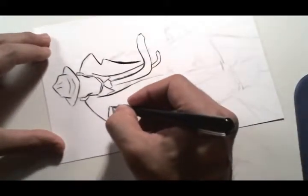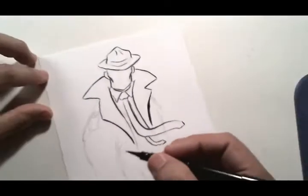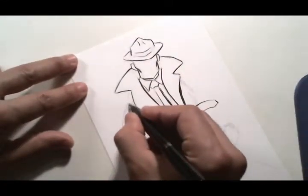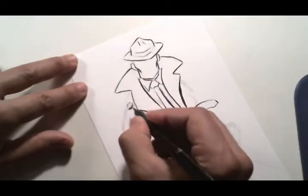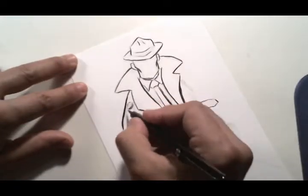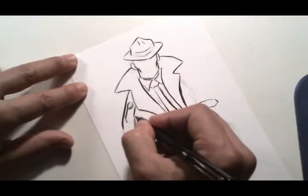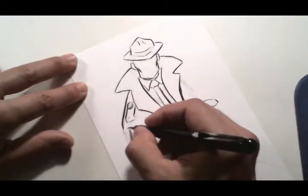I am going to turn the picture to make some of these happen a little bit easier on my wrist. So he has no face. If you don't know who Q is, the Question, he has no face. Actually, I'm going to see if I can slip some clips of the Question from the animated series into this video, if YouTube will let me. They may not. Don't be mad. You can look it up yourself. Stuff happens.